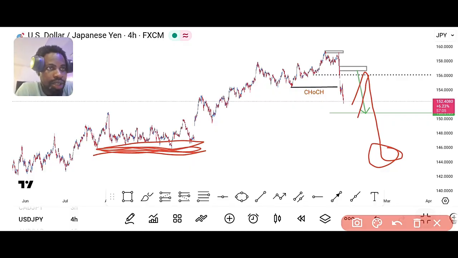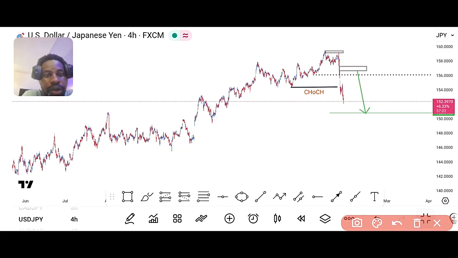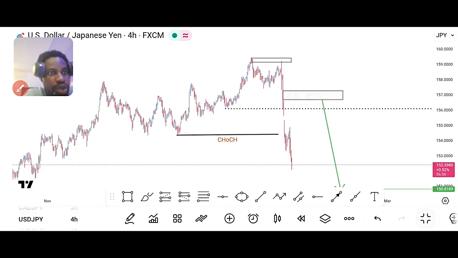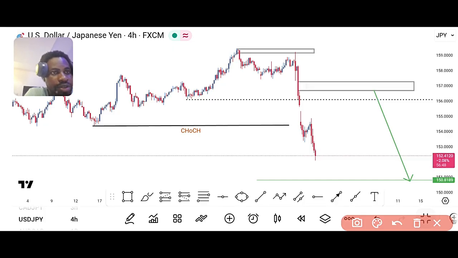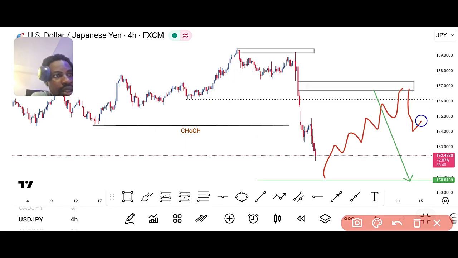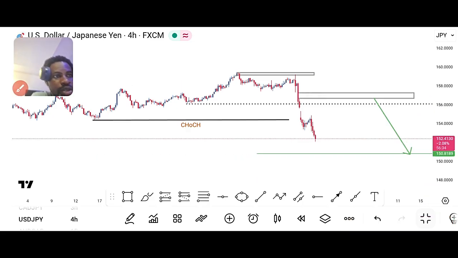So if we have that pullback, it gives us a confirmation on our time frame. To get into this trade, you need the lower time frame. As we use 4 hours for our analysis time frame, our entry time frame is going to be maybe the 1 hour or 30 minutes, even the 15 minutes time frame. What we want to wait for on the 15 minutes time frame is, as price is approaching this high back, you'll be seeing something like this. You now wait for price to break the last low that was created here, pull back, then get in at that pullback, and then you sell it down. So that's exactly what I'm waiting for on the USDJPY this coming week.